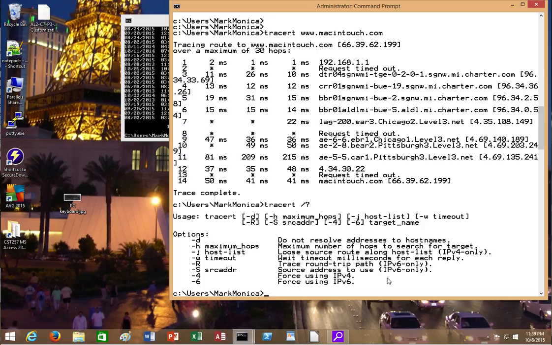So I really can't comment on that. You can change the timeout if you notice that there's some timeout at this point. So if you know what you're doing, you can shorten the timeout if you want, or even make it wait a little bit longer if you want. But at any rate, you notice that you don't even have to specify anything to get traceroute to work for you. So, all right.